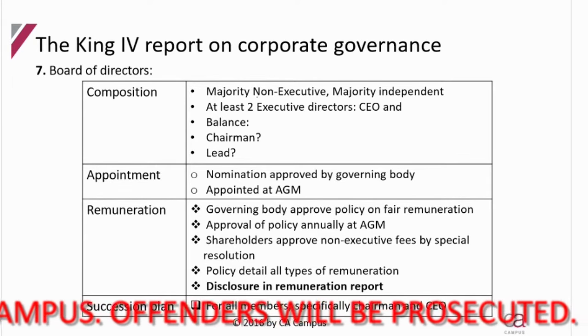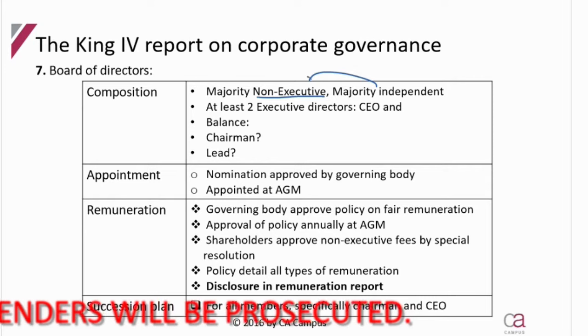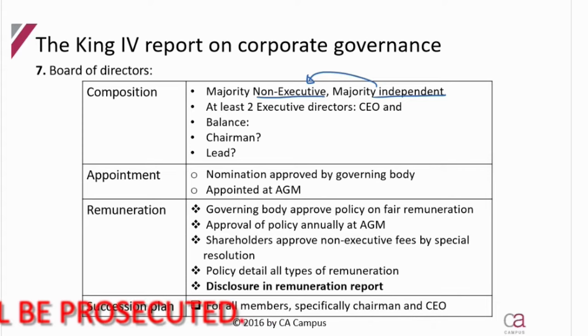Majority of your board need to be non-executive, and then the majority of those non-executive need to be independent. Guys, think about it. An executive director cannot be independent because he works and gets paid for that company, by that company. Whereas a non-executive has a job elsewhere and comes and sits on board meetings here to help govern and run this business a little better, but isn't solely dependent on any money that he's getting from this non-executive role. So when you get the board composition in a question, you need to go first and break it up.